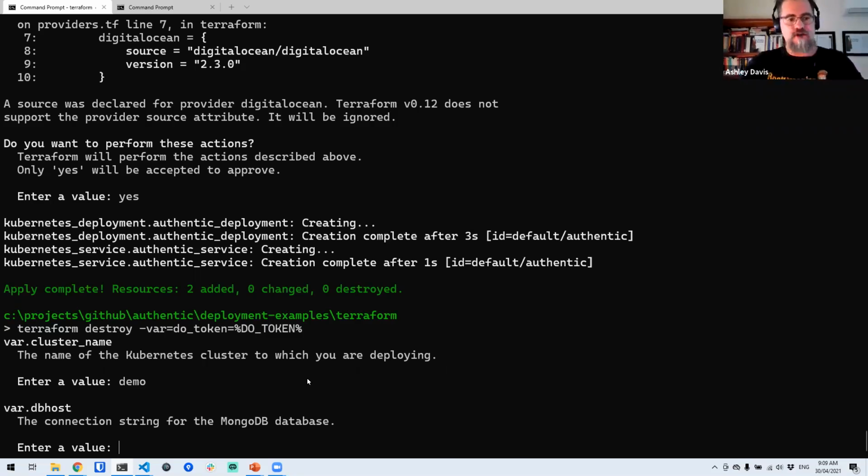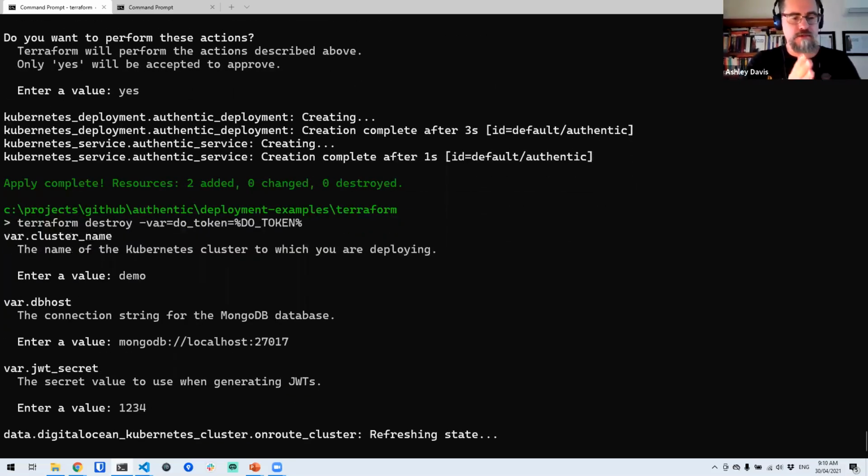Instead of me typing all this, for running it completely without a human in the loop, totally on automatic, you've got to do this all on the command line. And you can also use the auto approve command line option, which will mean you don't have to type yes at the end. But let me just clean up after myself here.